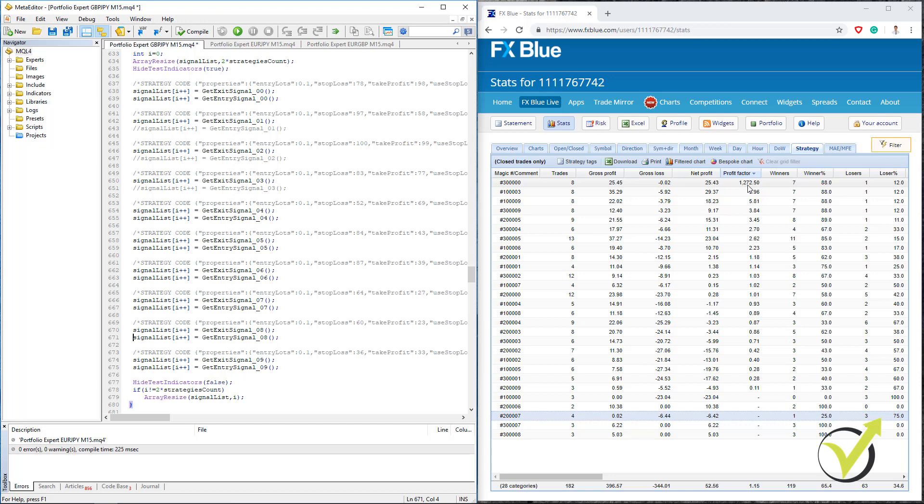You can see the best strategy so far made 25 EUR 43 cents of profit. You can see what is the profit factor: 1,272.50 — huge profit factor because we have a very, very small loss of 2 cents with the strategy. Already 8 trades and it is still trading in the account, no reason to remove it. Then the strategy ending on 9 has 8 trades and a profit factor of 3.84. Then the one ending on 4 has already above 5 trades, making 11 EUR 31 cents with profit factor 2.70 — fantastic as well. Then the one ending on 5 is the most active strategy and it made already 23 EUR 4 cents.